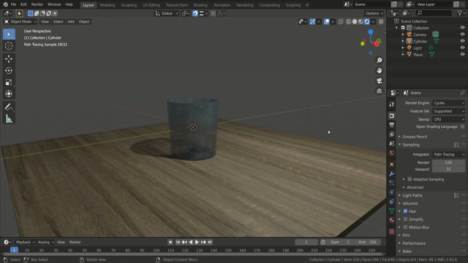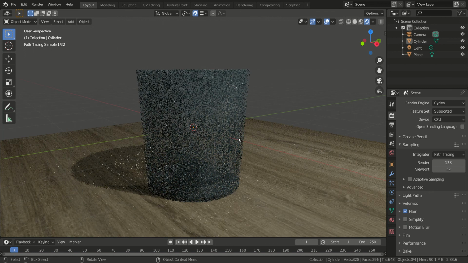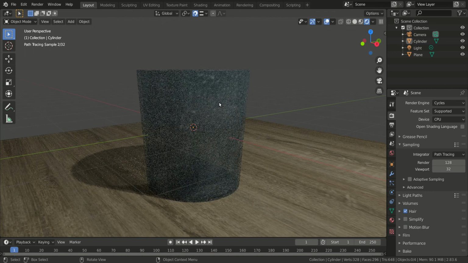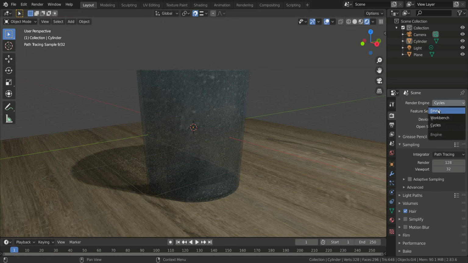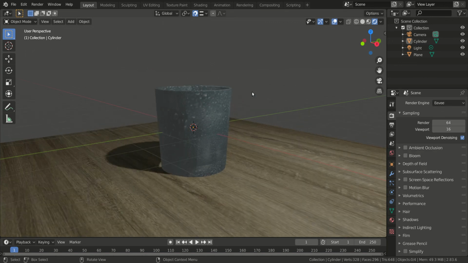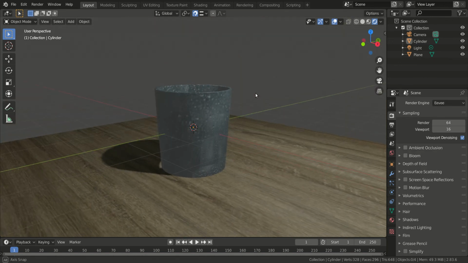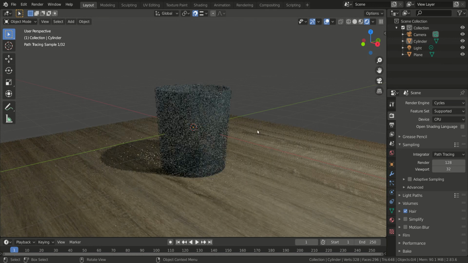Okay guys, welcome back, and this is my piece that I just made. I added a texture over the glass, but I also added some transparency. I switched to the Cycles renderer, which is more realistic but much slower. I was in Eevee this entire time, and this is what it looks like in Eevee. It doesn't look too great, since Eevee doesn't support transparency and whatnot, so I jumped over to Cycles.